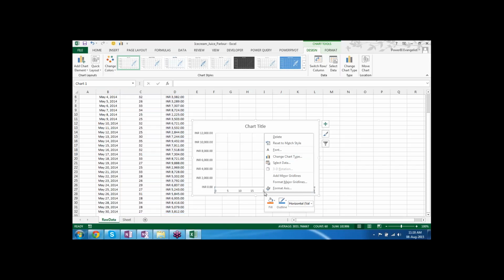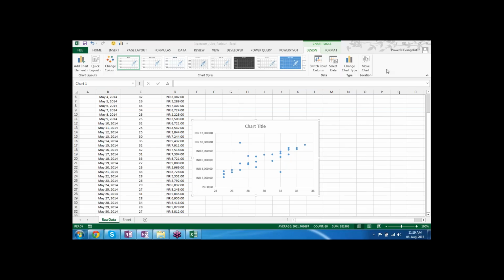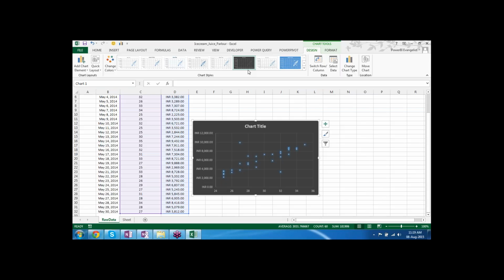So we right click on this axis and say format axis, and format axis comes, and there what we do, let's say we know that the minimum temperature will be 24 or something, or let's say put it as 20 or 24. For May, the minimum temperature that we have recorded was 24 from the data. So if we do that, instantly we see that our chart has changed. So thanks to this format axis. So this is our data. This is our chart. And if we put it like this, this is how we get the chart.